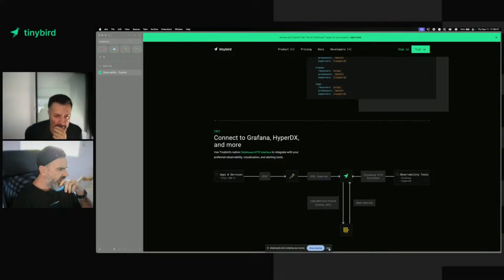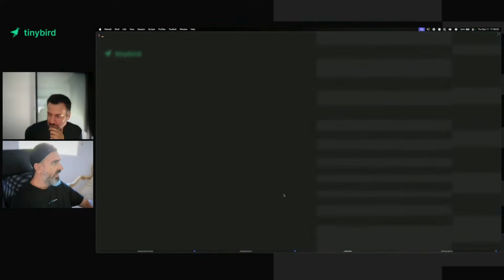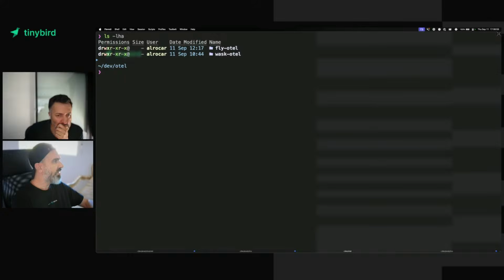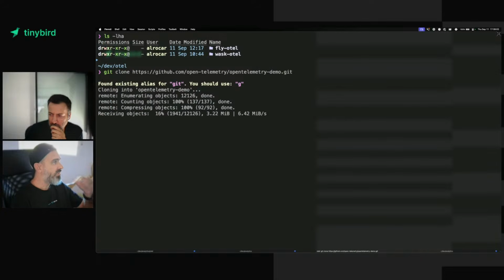So yeah, I'm going to start in the terminal. And first thing I'm going to do is, let me see, I'm going to make this bigger. I'm going to clone the OpenTelemetry demo repository, and I'm going to open it as well.